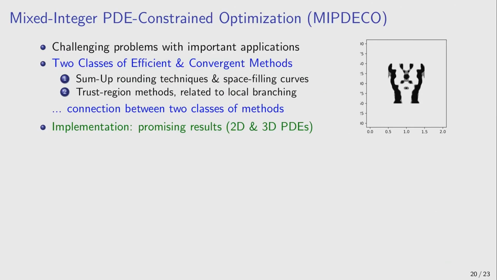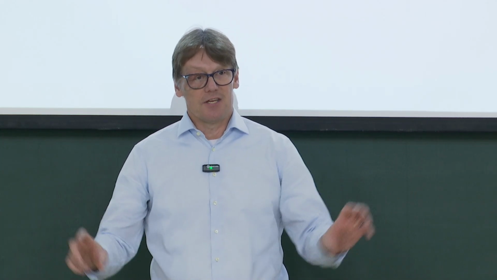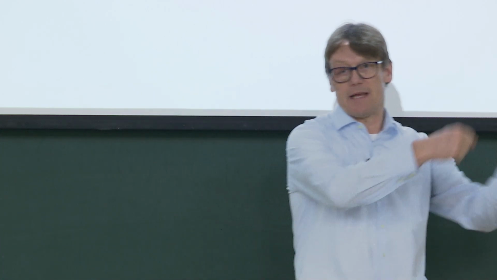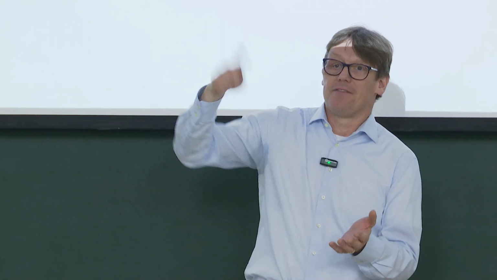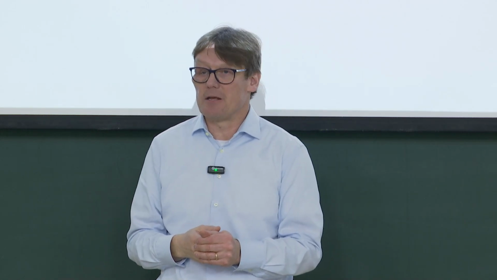Okay, so almost at the end. These are really challenging problems, but we're getting to grips with solving these mixed integer PDE constraint optimization problems. We have two classes of methods. The rounding approach is where you take a bunch of beer glasses and reorder, resort the beer glasses, and you can do that by using the space-filling curve in your 2 or 3 dimensional PDE, and that's an efficient way. But it gives you the scattering, this on and off that you keep doing, and so those are not things that you can implement.